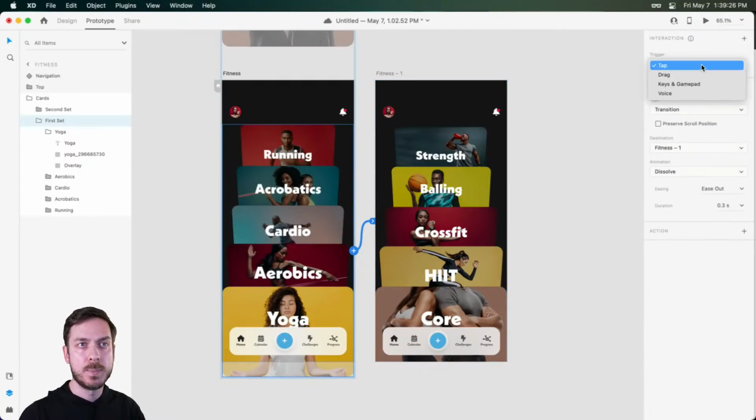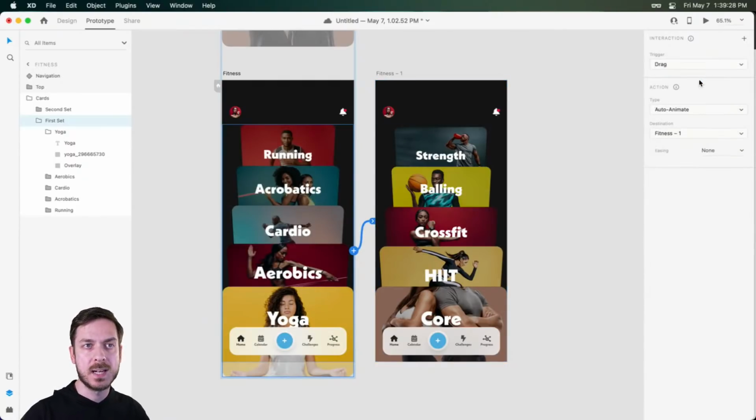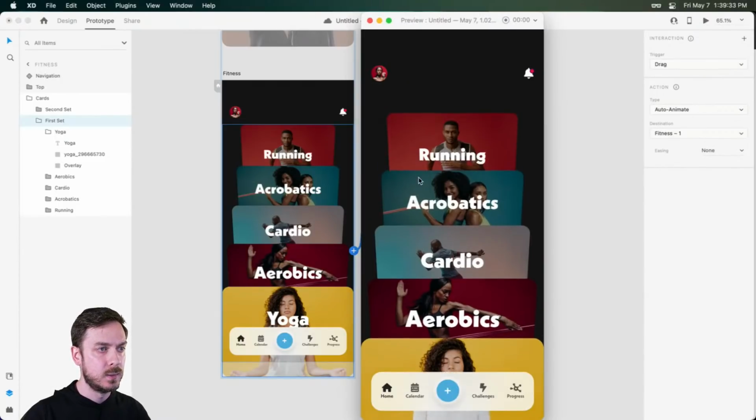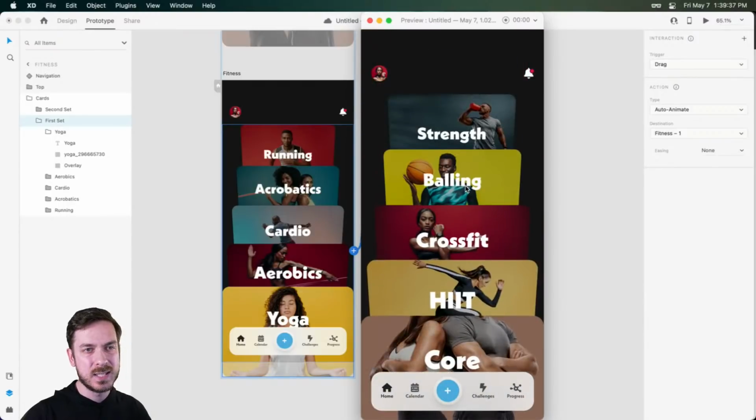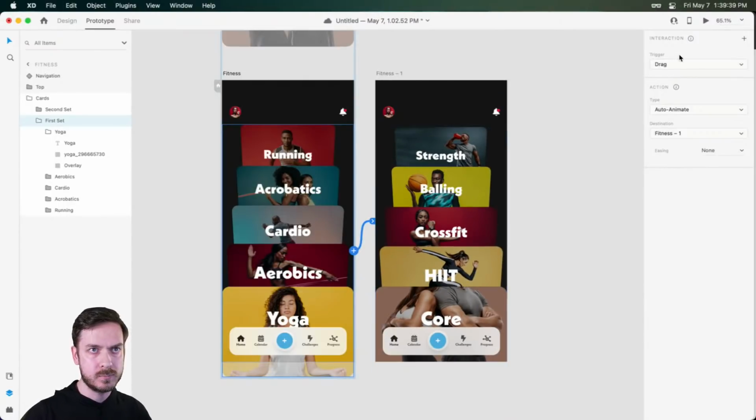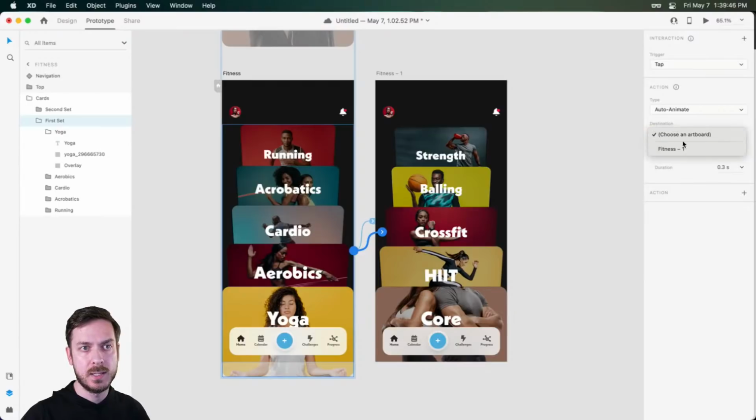And then inside of the properties inspector, let's start with a drag transition, a trigger. We'll see what that looks like. And if I press play, we can now drag down and the new cards kind of come flying in. It's a little bit boring though, right? Let's also add a tap trigger. I'm going to press the plus button, tap, good.